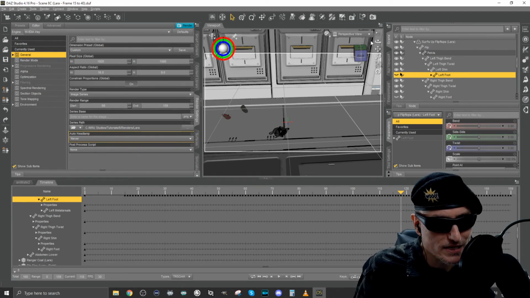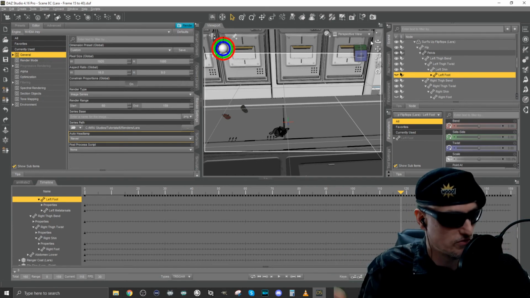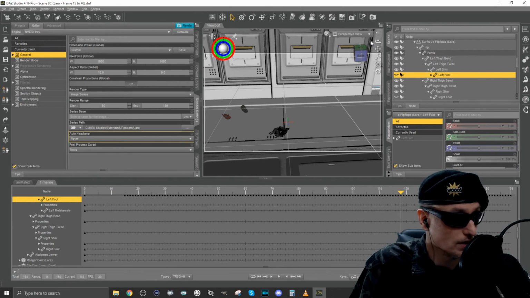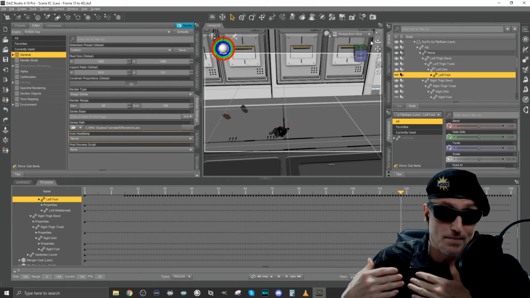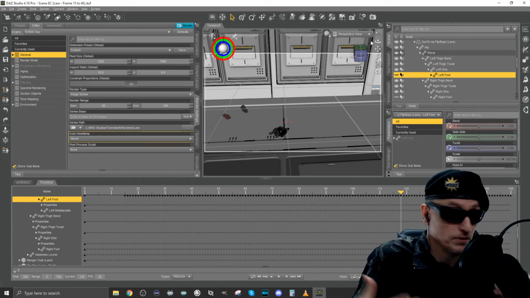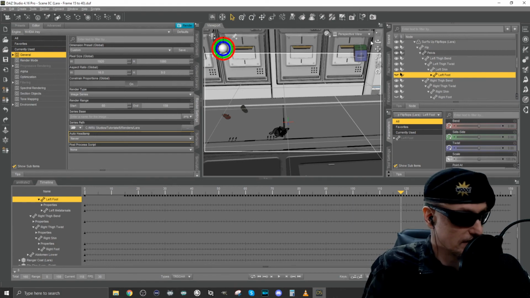There may be a better way to do that. And if you know and you have experience in DAZ Studio, say, hey, why don't you just do this instead of doing that? Please let me know in the comments. I'm not saying that I'm an expert on doing this. I'm learning too. And I'm always willing to learn from viewers and others to help me put some more tools in my toolbox to allow me to do some really cool stuff in the future.